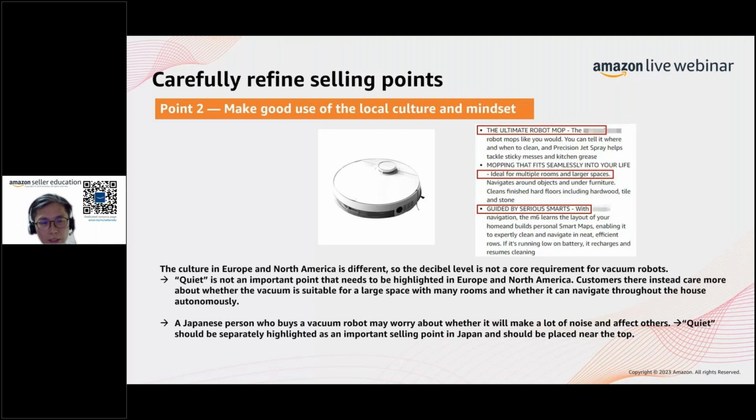In short, the key point is that you will need to do some form of research, or you can test and learn to find which keywords resonate with your target audience. This is something that people around my region, like Singapore and Southeast Asia, may not necessarily be aware of, because we do not have seasonality. Most of the time it may not be too different in terms of culture around Southeast Asia, compared to selling into a whole different country.